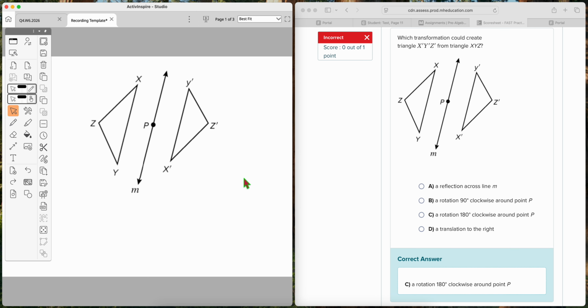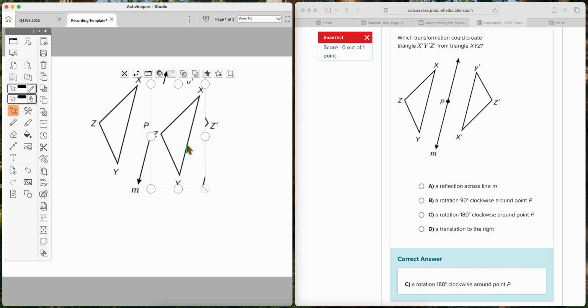I know you don't have the software to do that during a test, but this is really just visualization and knowing what these results would be. You could practice with patty paper if you have a hard time visualizing it. Just to eliminate this option, translation is just sliding the shape. So if I took this and just slid it to the right, it wouldn't become what we need it to become. It's the same shape, just moved to the side, but we needed the whole thing to flip around. So it was a 180-degree rotation.